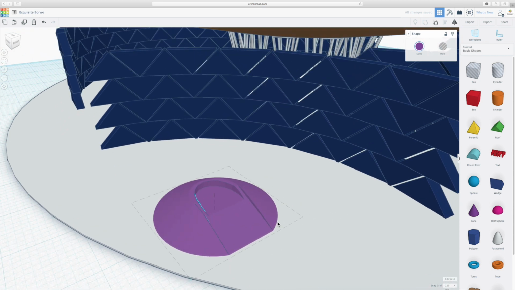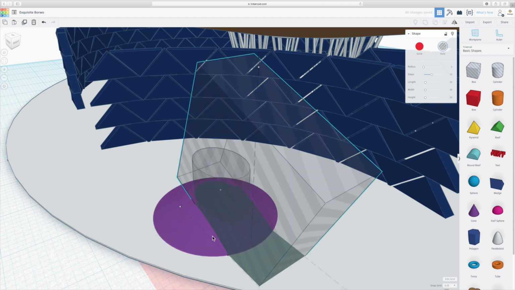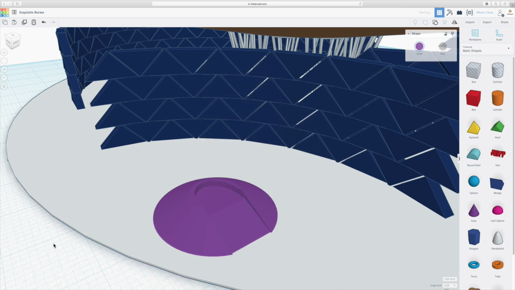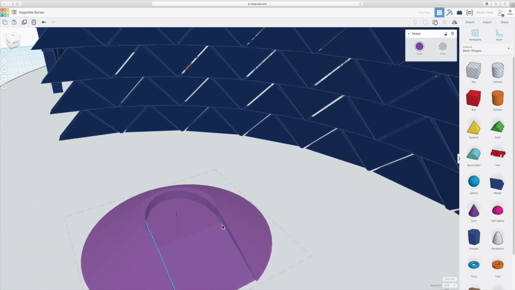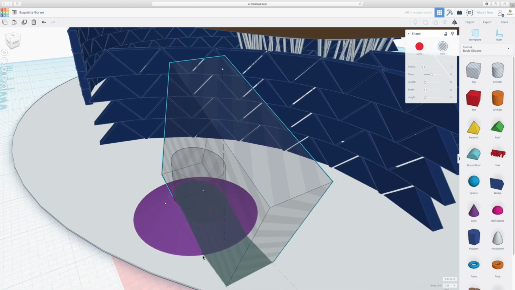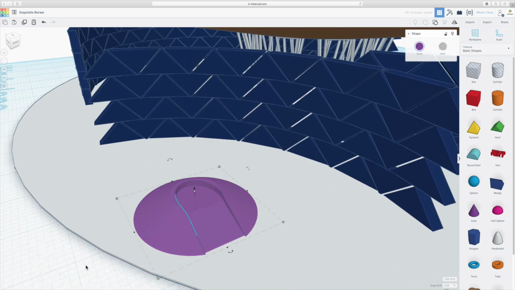That looks a bit better. But then we might need to resize our box as well. Like this. There we are.